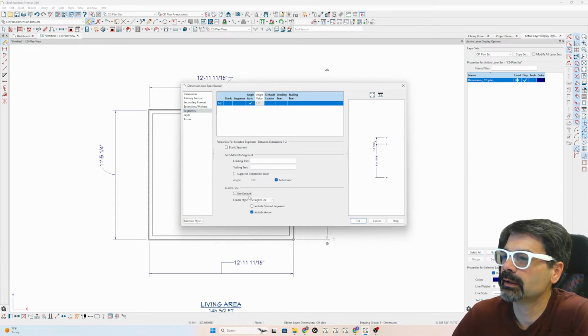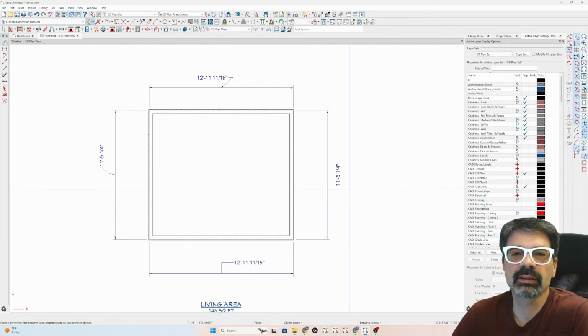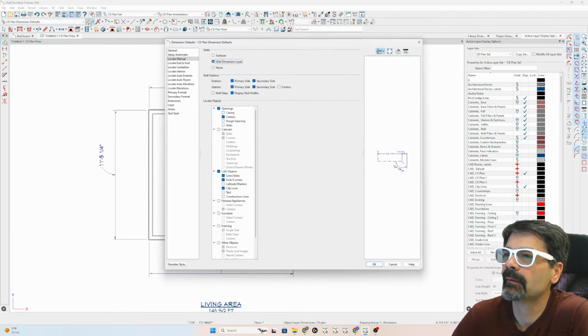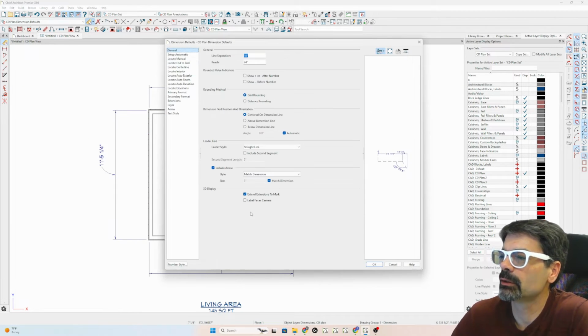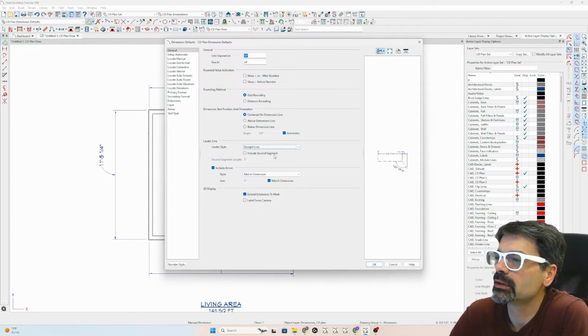And you make a custom one. I don't know what that's about. That's cool. How would you make a custom one? I'm gonna have to get back to you on the custom leader line. That's kind of cool. What could that be? General. Leader line. There's no custom option in the dimensions.